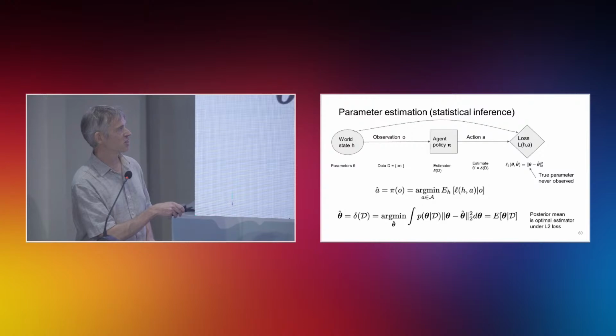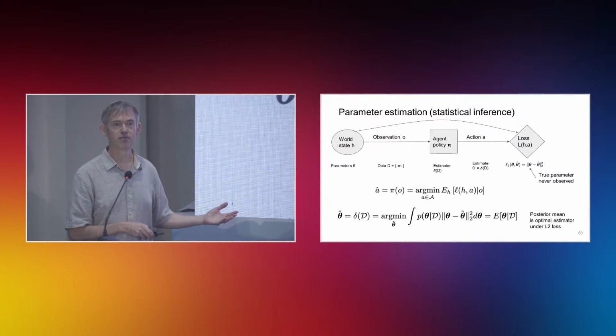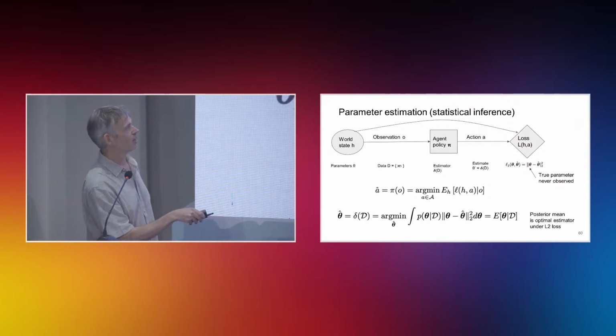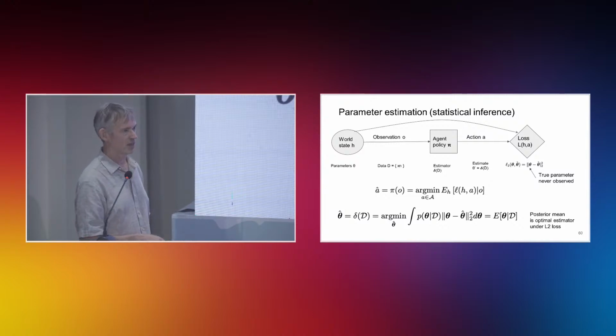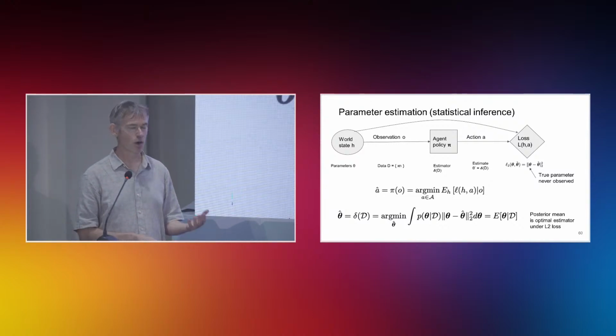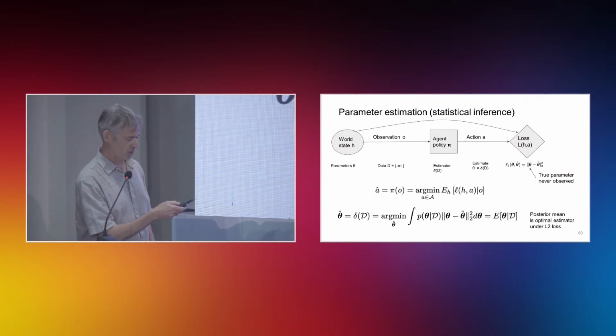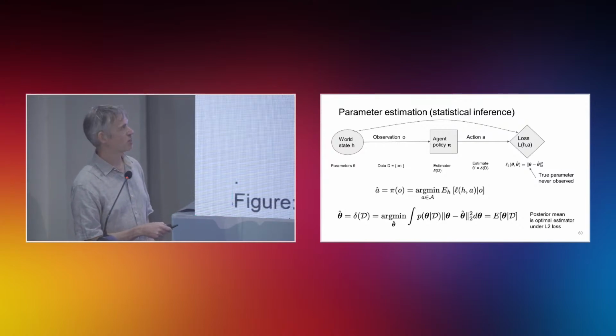The tricky thing is that the loss function is defined in terms of theta that you never get to observe, right? It's just some figment in my imagination. So you're trying to minimize loss with respect to something that you can never actually check in the real world, because the real world never gives you thetas. It only gives you data. So you need to do out-of-sample predictive tests to make sure your model is reasonable. Once you believe your model, then this approach is well-founded. Okay, so that's parameter estimation.